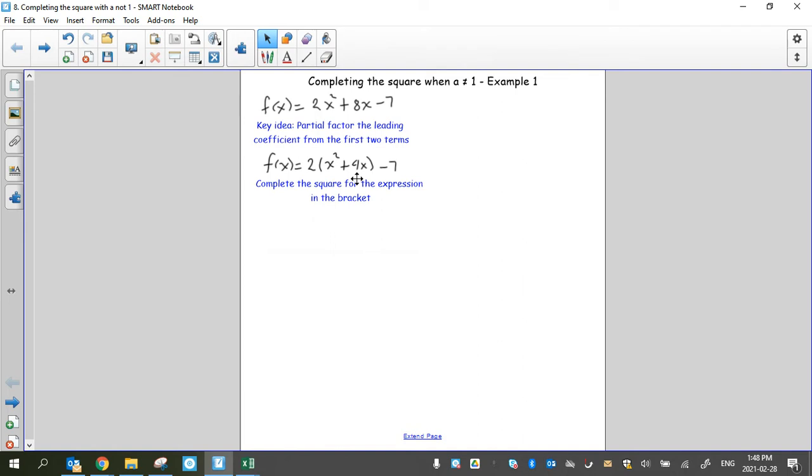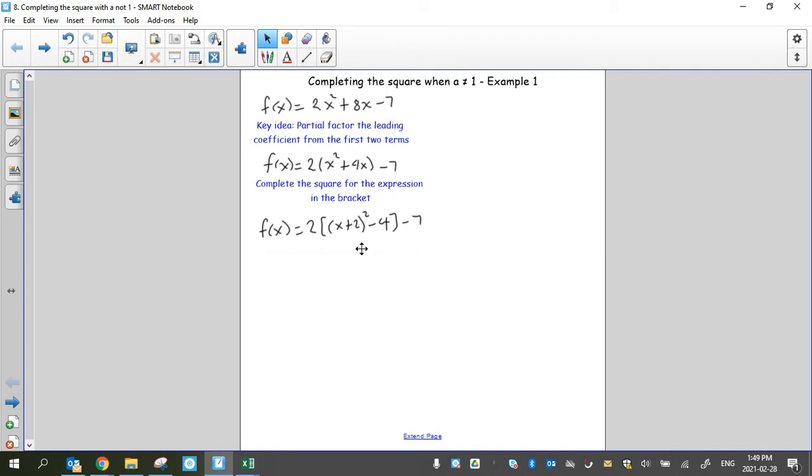The only observation we have to make is this. We want to make sure that the expression in the bracket is the same. So now we need to rewrite this with an extra bracket, as it were, the 2, and then now this is the completion of the square that we have. x plus half of 4, which is 2, squared, but then we need to subtract the square of 2 so that the x squared plus 4x is the same as this expression inside the square bracket. And then the negative 7 or the minus 7 that we've been carrying along.